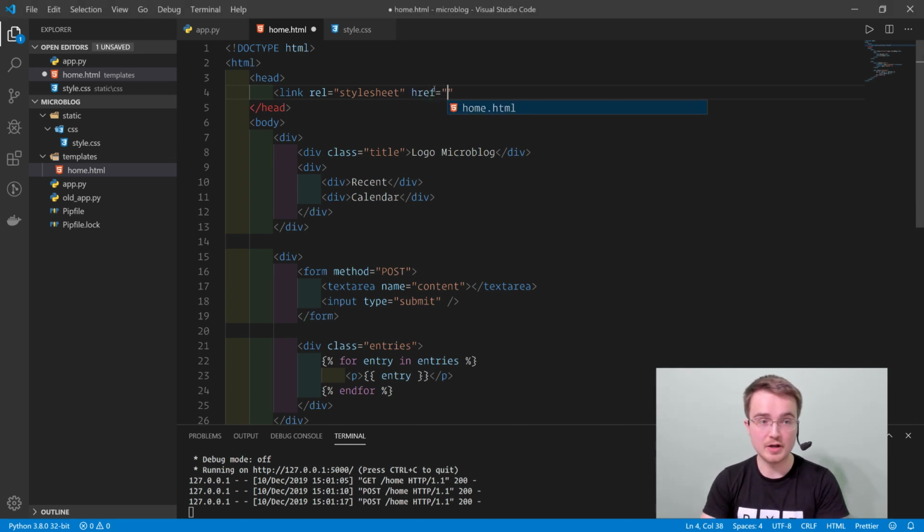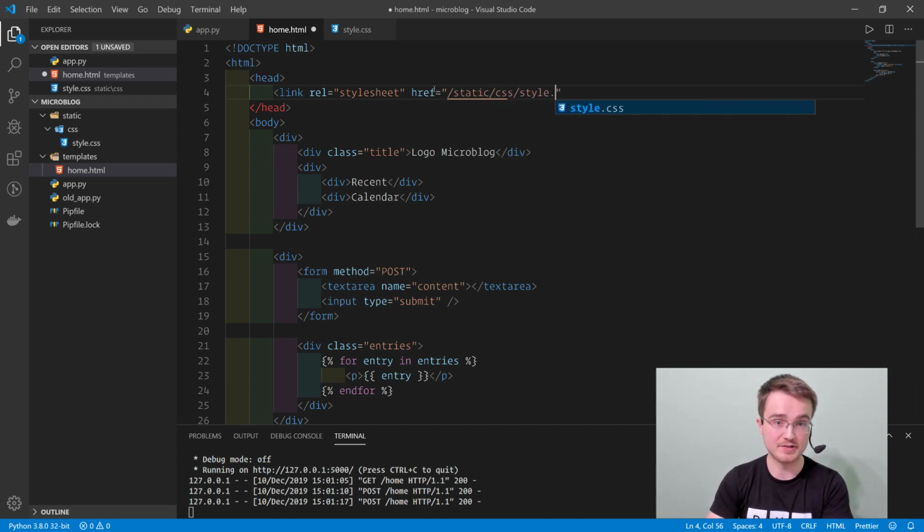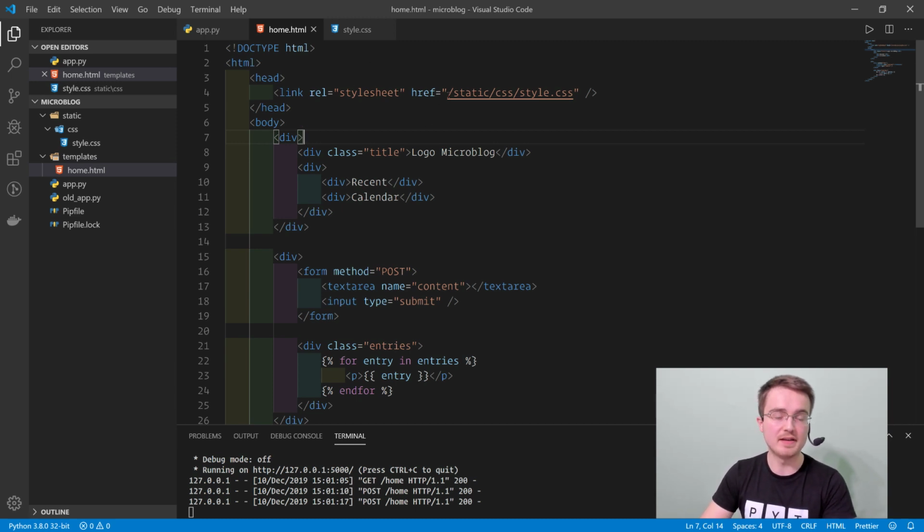So here you can do something like /static/css/style.css, and then this is also a self-closing tag. So there we've got our tag. That's just the link for the stylesheet, and that links to the path of the CSS file.